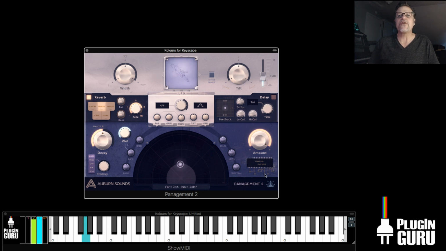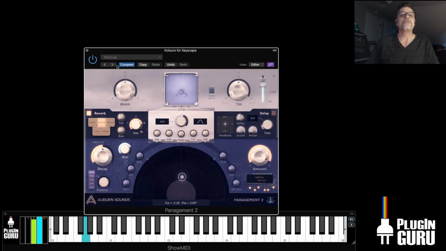Now, if you buy the full version, you get, it has an LFO in it, so you can actually do things like, and you have controls here over all these parameters for the depth.